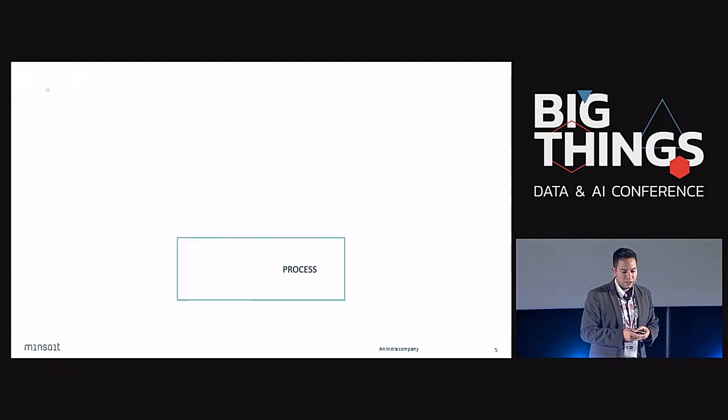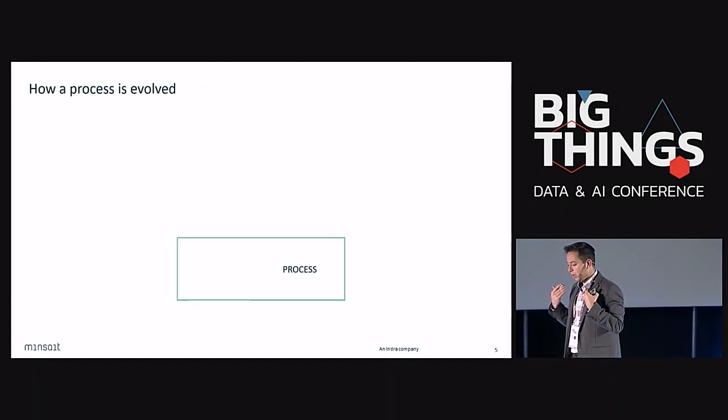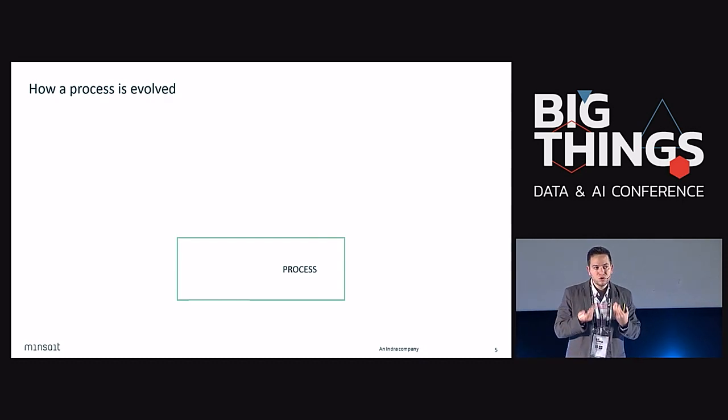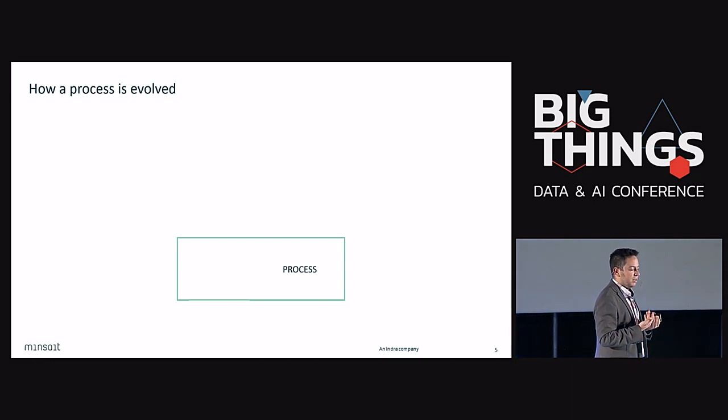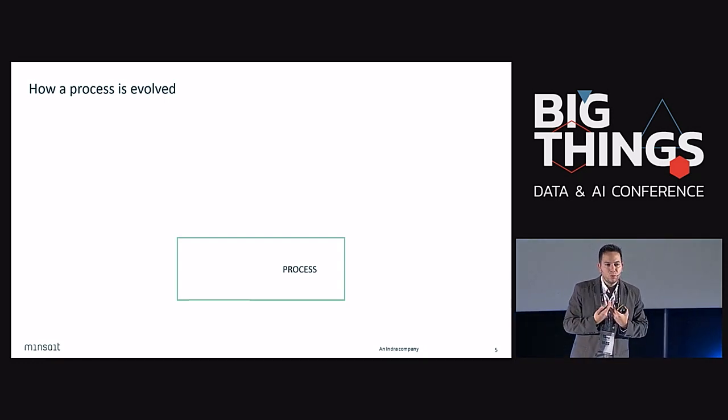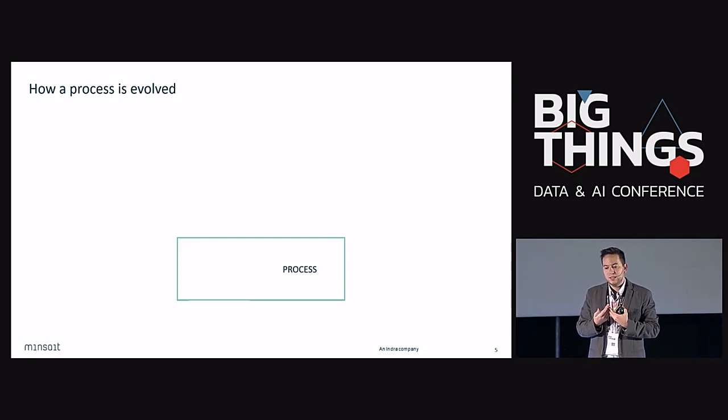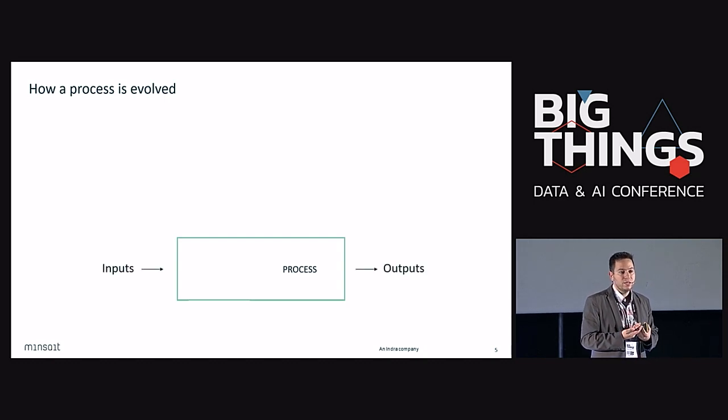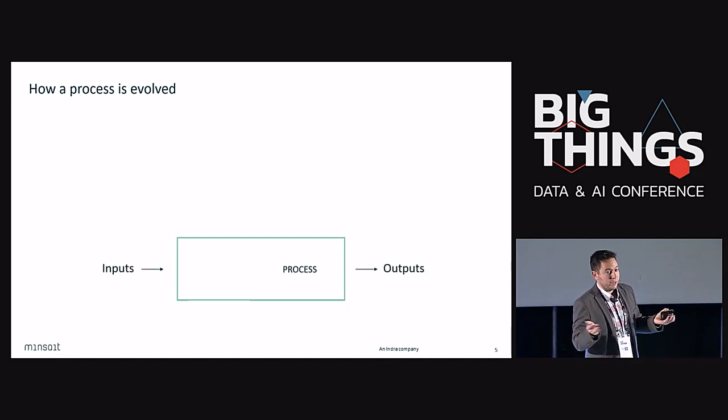That's just the introduction. But when do we use machine learning or artificial vision? Why do we do that? We usually define a process as a bunch of actions that, when they receive a stimulus, when they receive an input, create an output. That would be the definition of a process.